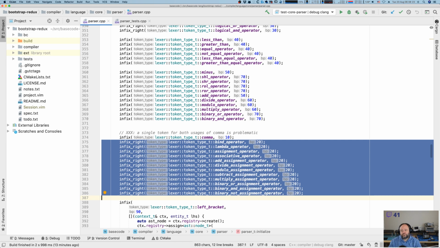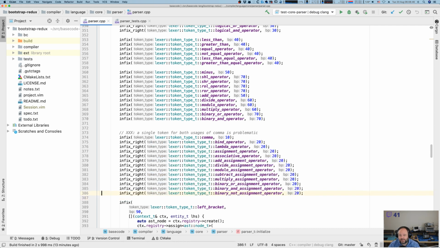The problem then is that the precedence of the comma operator is in between our assignment operators and other operators.